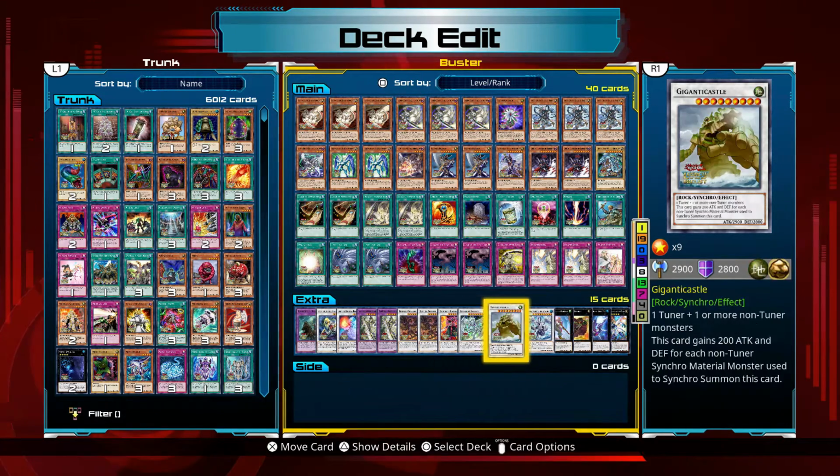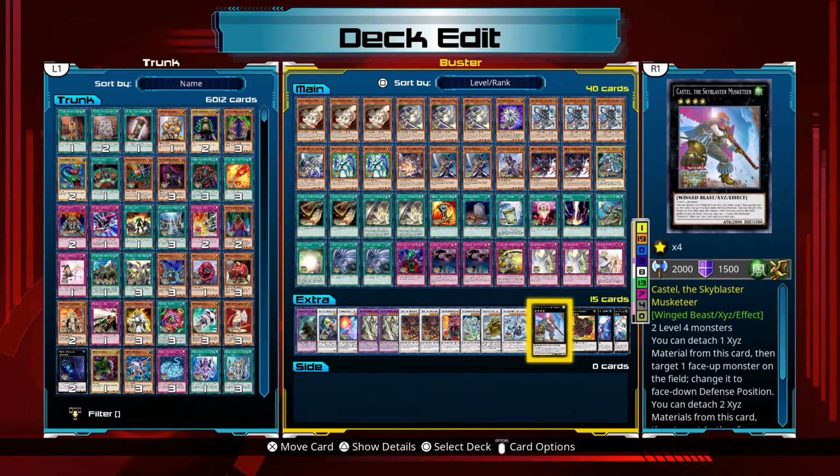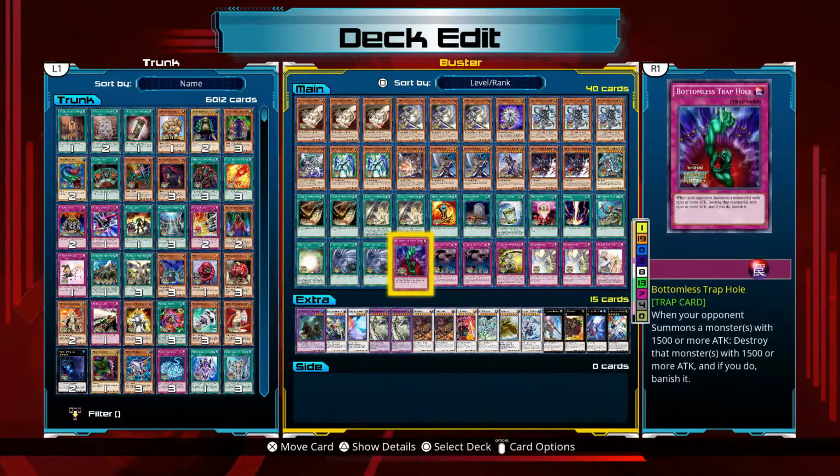Stardust Dragon as well. A couple of level 9s, Gigantic Castle. You have your few level 8 monsters plus your level 1 tuners, so it becomes a 3-1 beater. And Trishula works. Let's see, just a couple of rank 4s there and 1 rank 8. So that's the Buster Blader deck profile.